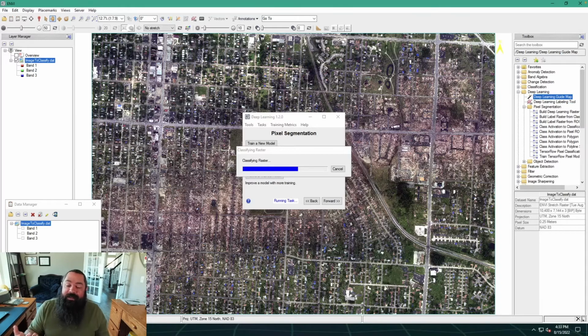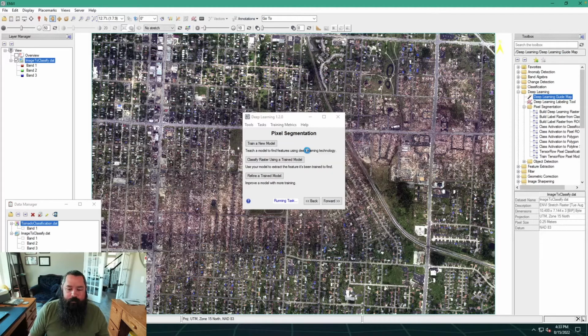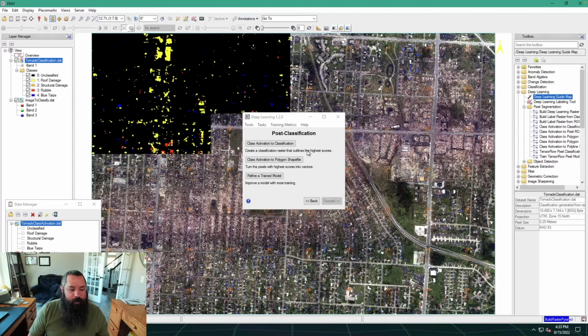But keep in mind, it does take a few seconds for an image of this size to be processed and classified. And we're almost finished. There we go.